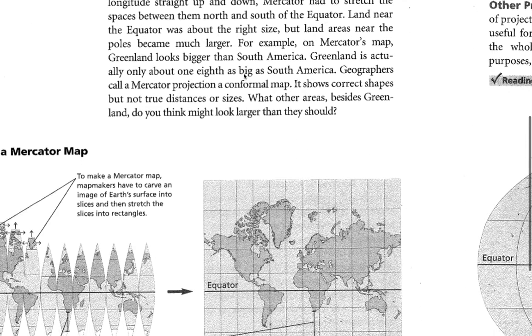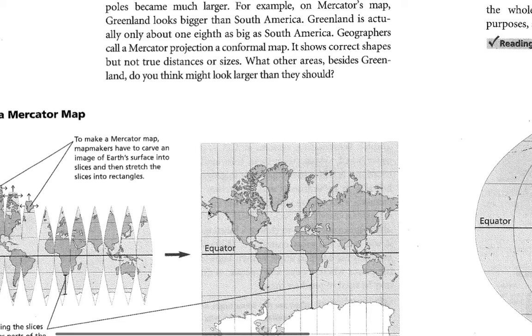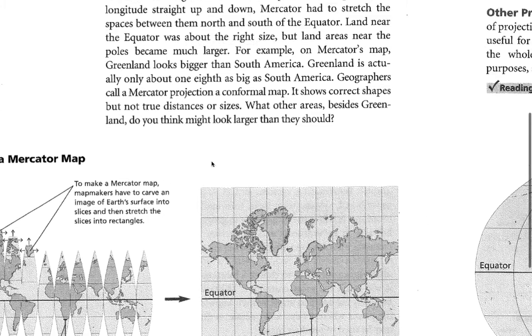Oh, one other thing while I'm on it. Don't think that the west side of the map and the east side of the map are far apart. That's a common mistake. Over here where my mouse is is super close to over here where my mouse is. Where Alaska is, look how close it is to Russia here. Super close.